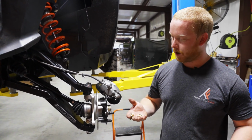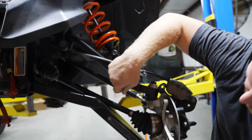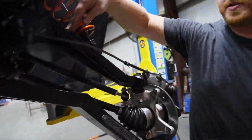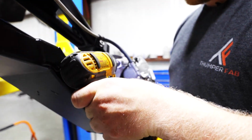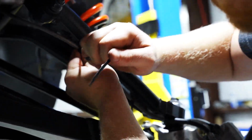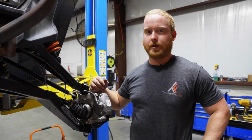Next, you're going to use your factory hardware to fasten your brake caliper back to the knuckle, and then you'll use zip ties to fasten the brake line on the underside of the front upper control arm. Pull it up snug, and make sure there's no rubbing or contact areas anywhere near the sway bar bracket or hanging too close to the axle. Once you have your brake line securely fastened to the underside of the front arm, you can go ahead and snip off the excess for a cleaner look.